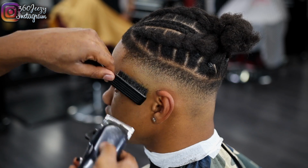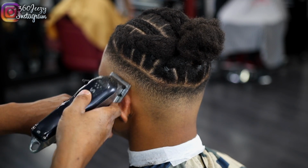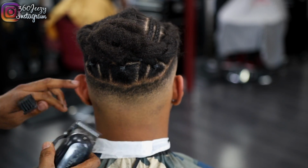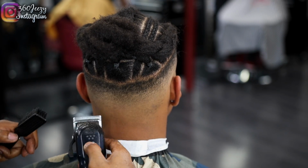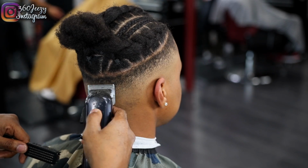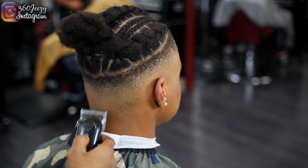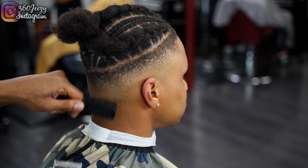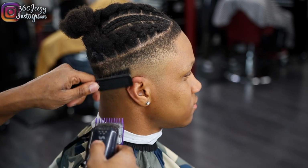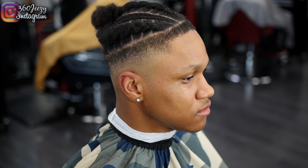Use your corners as much as possible. If you see some bulk in certain areas, just use your corners, like you see me do right here, and just use your blade as a thinning shear to get between those bulky areas. You don't have to use the full blade when you're cutting hair. You can use the corners of the blade. It cuts the same. Just make sure that the blade is tilted from the head and you're using the corner and not the full blade, because if you end up using the full blade, you could mess up something on the other side of that blade that you didn't want to come off, and then you have to blend higher, and it gets kind of messy. So actually focus on what you're doing and just attack those areas with your corners.